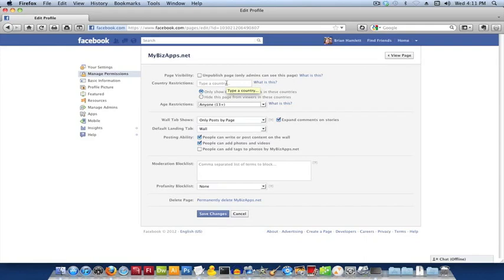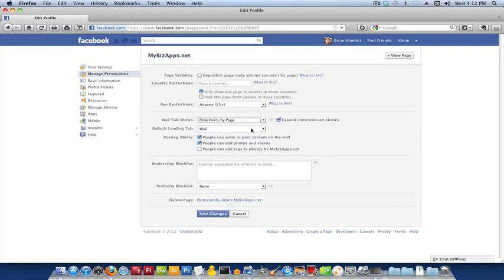It doesn't go all the way down to state, county, or city, but it does go to country. Now you can also set what tab you want to show on your wall when people come and like your page. Is it all posts, meaning posts that you have written as well as fans have posted to your page? Or do you only want to show the posts that you have posted to your wall? And this could be important because you're either allowing other people to post things that can be seen by everyone, or you're only going to control for yourself what posts are shown on your wall that are posted by yourself.